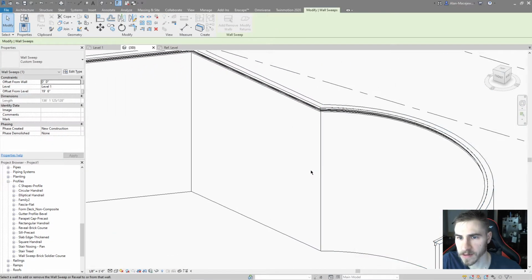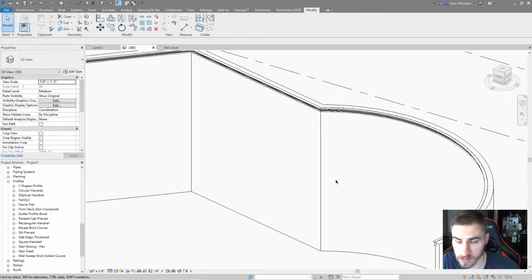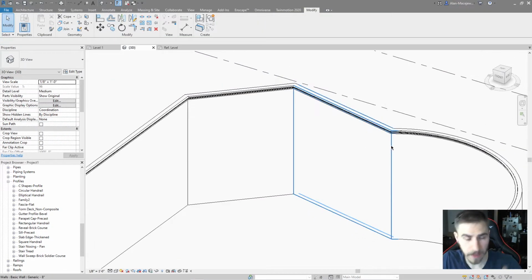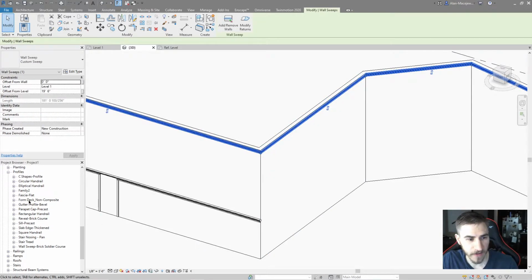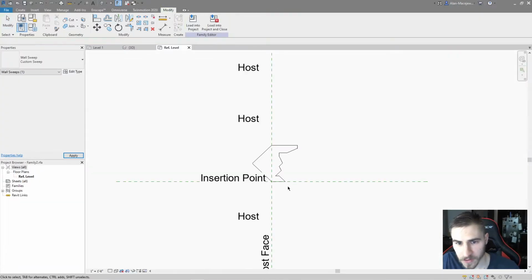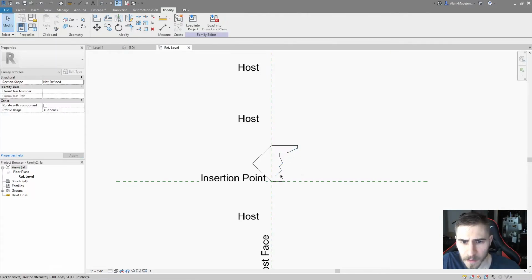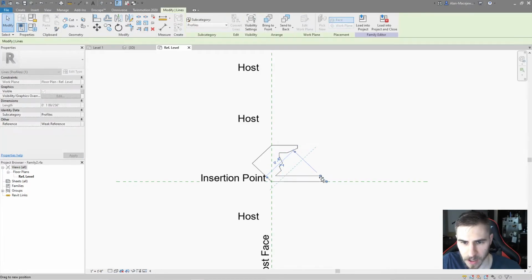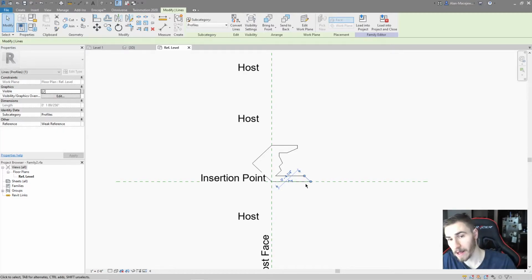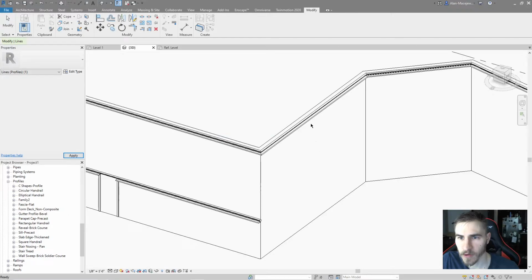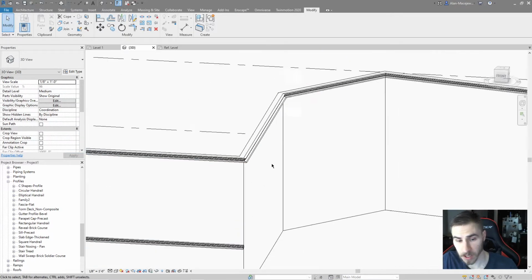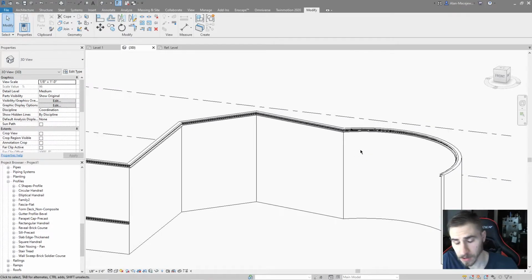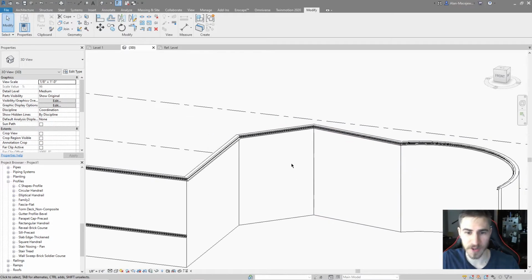There we go. And then even on curves, it works great. And so again, the idea now is that because it's custom, I can always go back here into my family, update the profile, do whatever I need to. Maybe I need to adjust this a bit where it comes out more like this because it's maybe a shelf. I don't know. Load this back into the project, override everything, and we can see that that is immediately updated and it's working. It looks great. Looks great as in it's working, not that it actually looks great.